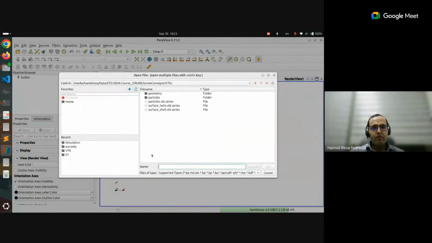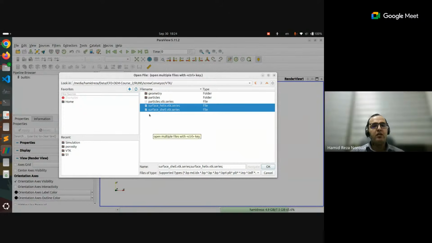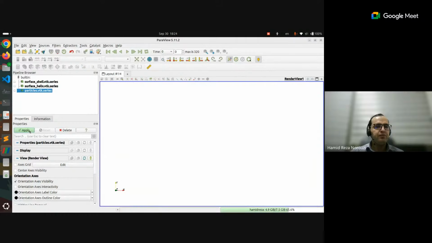Okay, in the VTK format, I have 2 files for the surfaces. One is for the helix, and one is for the shell, and also 1 file for particles. I load them.